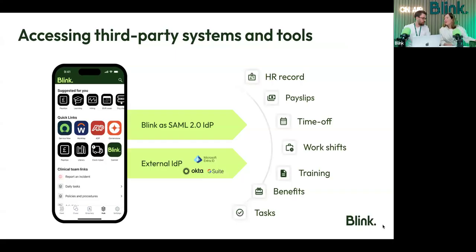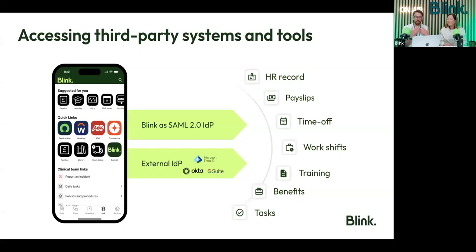And I think what's interesting when you think about ServiceNow or Workday or SuccessFactors or Dayforce, what you were saying earlier, is that you need to know who somebody is. You need to have a digital identity. So by onboarding that user into Blink, we're essentially credentialing them. And then Blink can act as the IDP, the identity provider, to launch into those third-party systems. Do you want to just talk a little bit about that, Gavin? Yeah, so there's two, because we've got a mix of the type of users logging in.